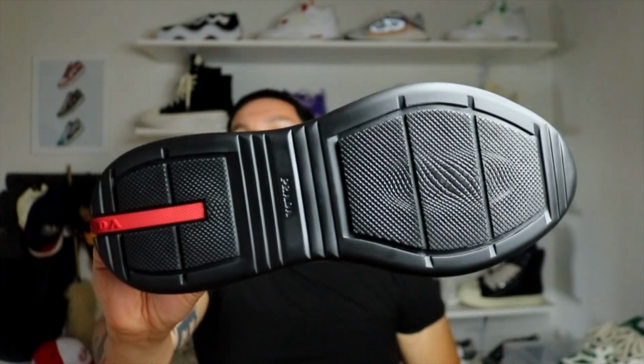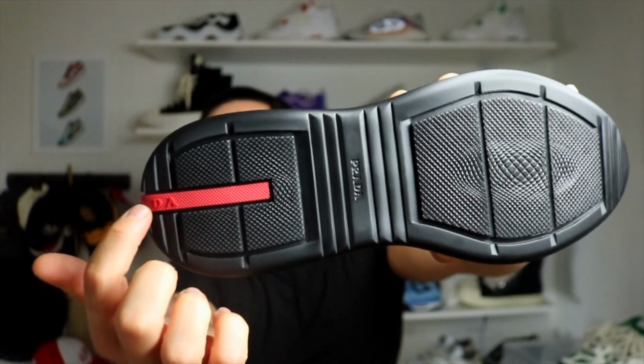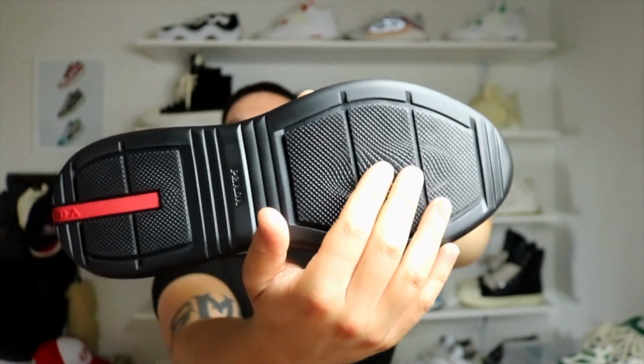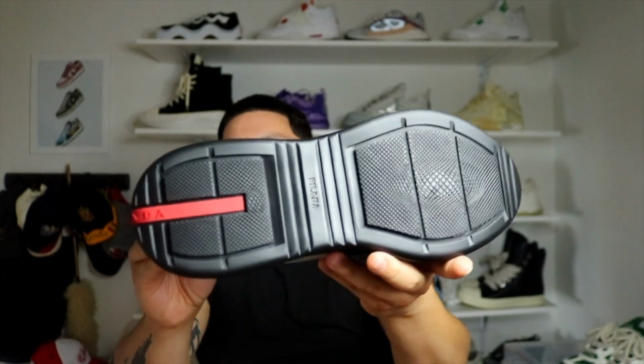Now the sole is one of my favorite parts. All black on the sole, Prada brand in the middle, that line that goes down and comes up all the way to the back, which is really cool. So the sole is very unique, some grip over here, and I just love the shape of it. You guys can see, very comfortable shoe as well.